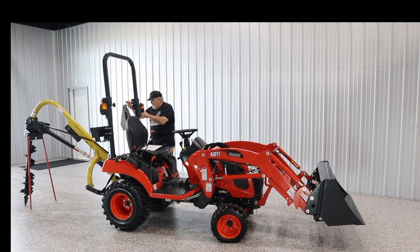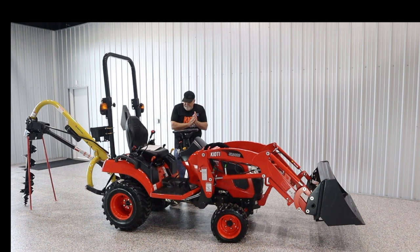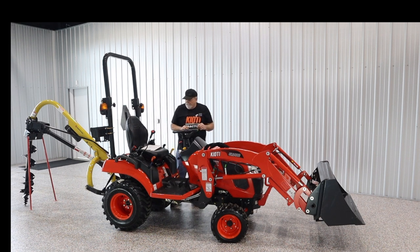With a device like a post hole digger, you wouldn't want it slamming the ground, but you wouldn't want it taking forever to go down either. That's the kind of thing the MLS valve adjusts. The tractor is also standard with cruise control. A lot of these machines will be used for cutting grass, and cruise control is nice — just as you'd use it on your car. And it's electric cruise control, not just a throttle lock.